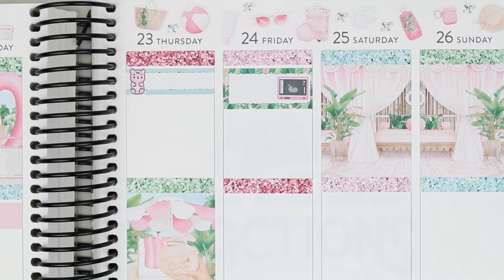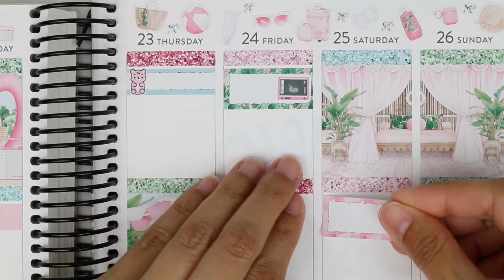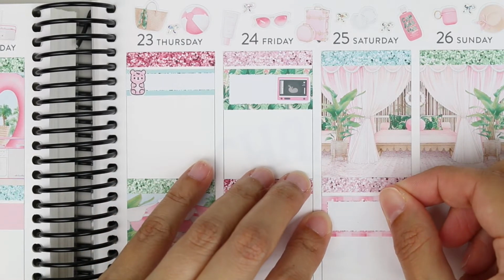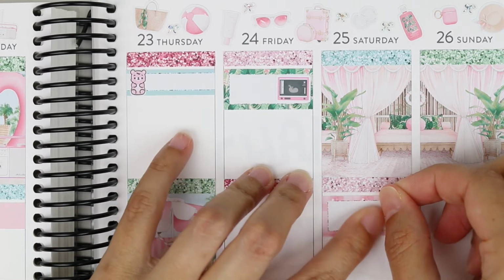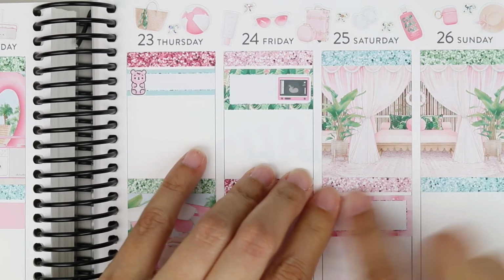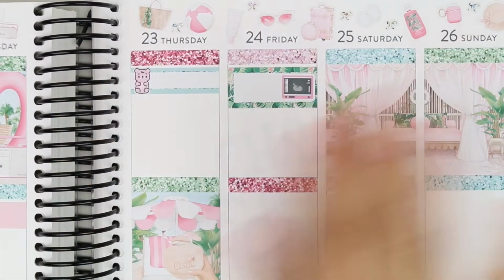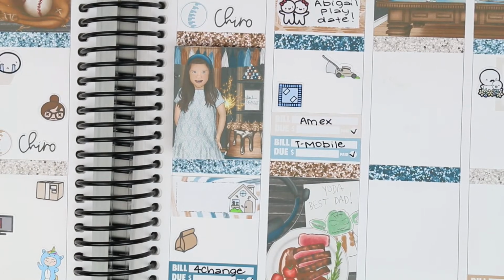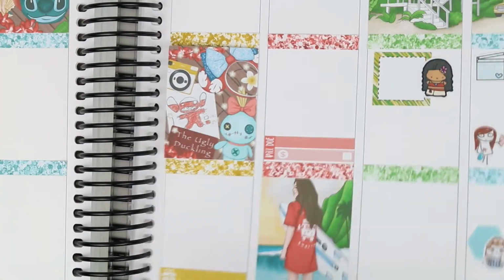And then the last thing that I have to mark is Alondra has cheer camp. So I want to mark that because that is exciting and she's very excited about it. So I'm going to use one of these boxes here for cheer camp. I feel like I always use these size boxes on the second half of the week. Yeah, I have 1, 2, 3 on this half of the week. I feel like that always happens.